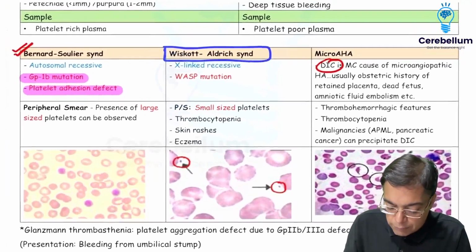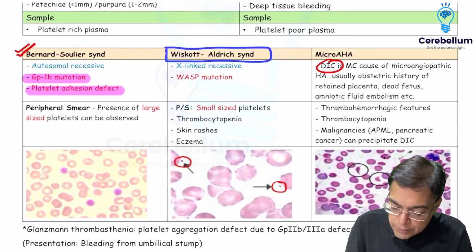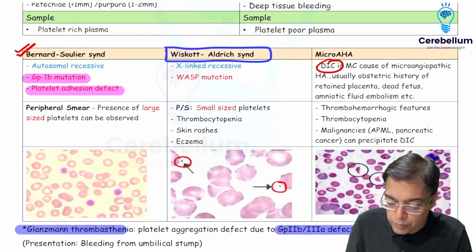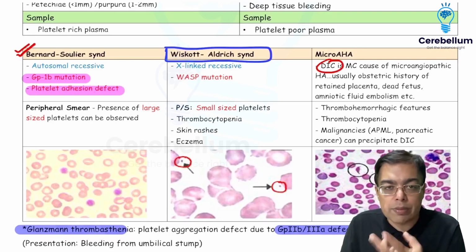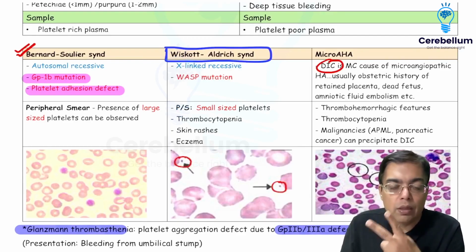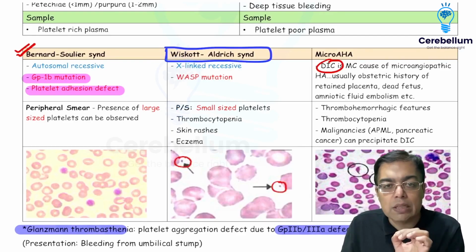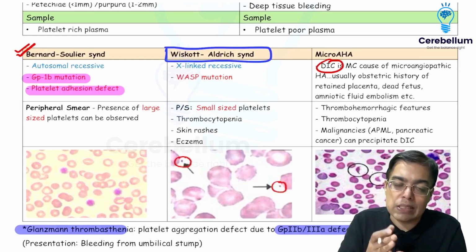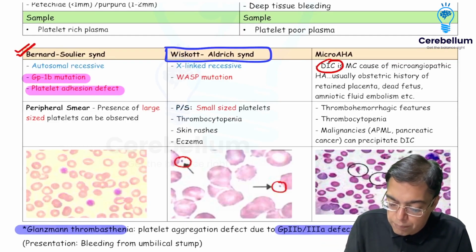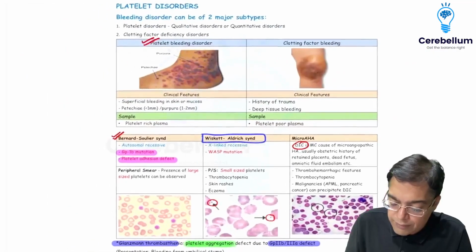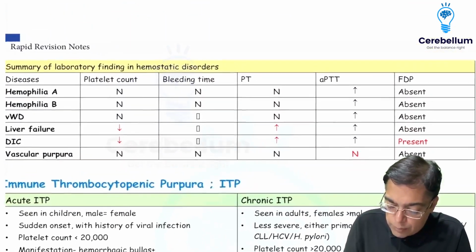Please remember the fact that when we are talking about another platelet dysfunction, that is going to be given the name of Glanzmann's thrombasthenia. This is because of a problem in glycoprotein 2B3A. So whenever we are talking about a condition that is given the name of Bernard-Soulier, it is glycoprotein 1B problem. And when we are talking about Glanzmann's thrombasthenia, it's a problem of glycoprotein 2B3A. If there is a glycoprotein 2B3A problem, the patients are going to be having a characteristic history. There is excessive bleeding from the umbilical stump. So that is what we need to remember over here with regards to a platelet aggregation defect that's given the name of Glanzmann's thrombasthenia.